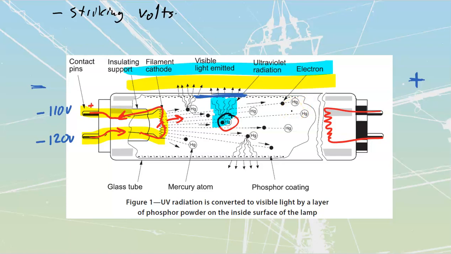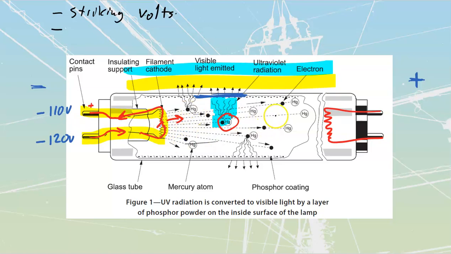So our ballast in some cases is going to be used as an auto transformer or isolation transformer to provide a higher value of striking volts. My ballast is also going to be used as a choke. You remember that from back when we were going through A1 and A4, that we referred to ballasts and their ability to stop current through counter EMF. We refer to that as choking ability, right?